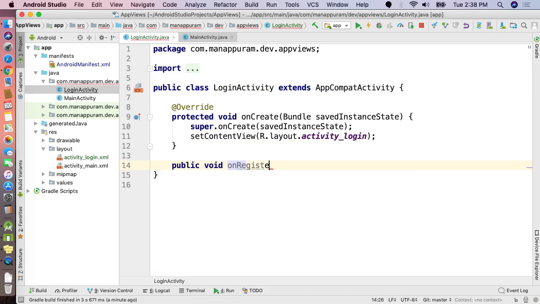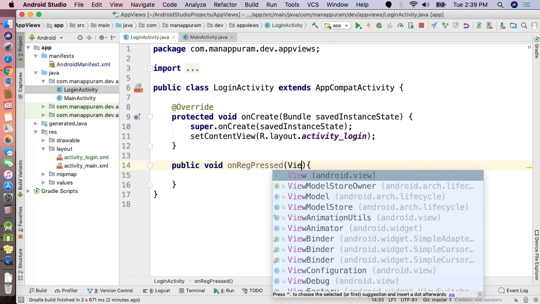on any user defined function. Write a user defined function. In this case, the public specifier, access specifier, return type, and onRegPress is the name of the function I am giving.